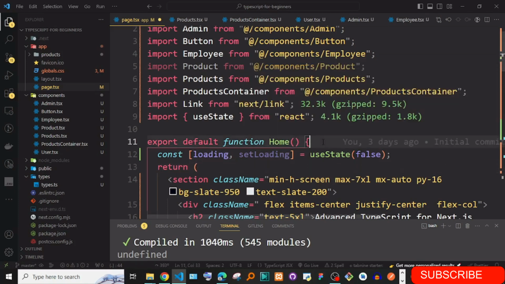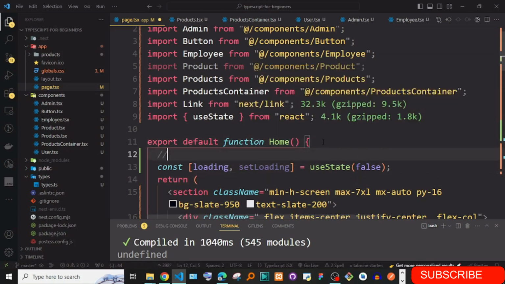So by default, the types of useState are annotated by TypeScript inference. The types are inferred.